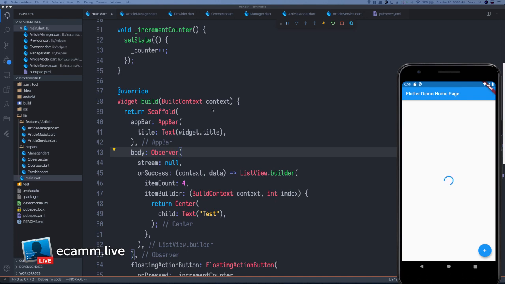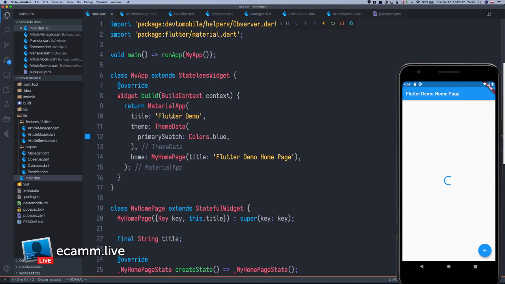So let's do that. In order to inject the overseer, we need to go to the top of our application, and over here, let's say here, wrap widgets.